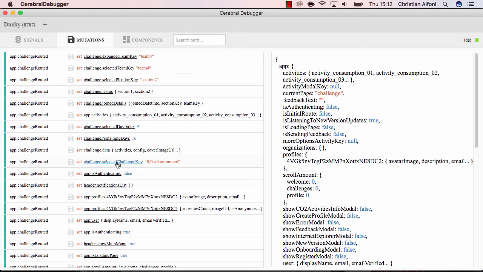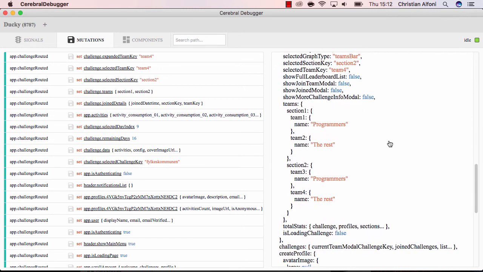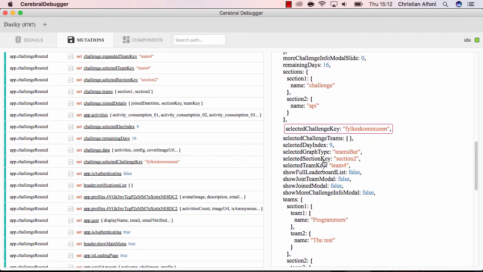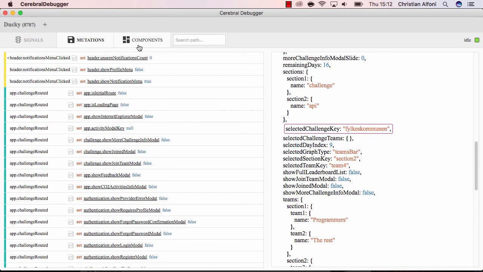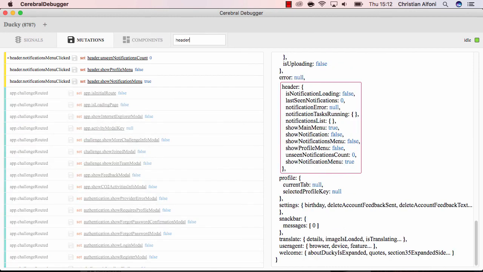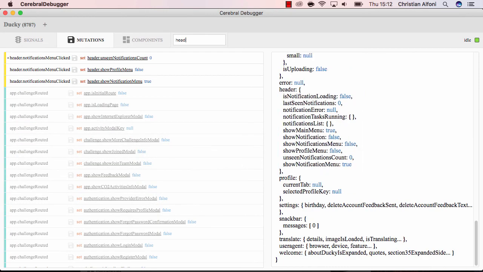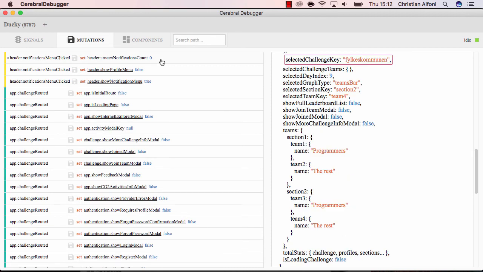And you can click all these paths to highlight them in the state tree, and you get all the details of the state mutations. And here also you can do this highlighting stuff.